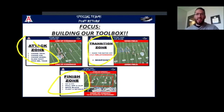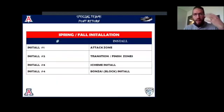And as you see here on this next board, okay, we have 4 major installs in spring and fall, okay? The first one's your attack zone, which is all technique. The second one, like we just said, is your transition and finish zones, which is all technique. After that, we install our scheme, okay, which is really our basic scheme because we're going to build off it every week and we're going to switch things up with our variations. And then our install number 4 is our bonsai block circuit, which is how we're installing that technique.